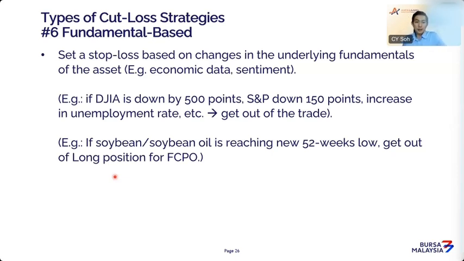Very simply speaking, when you look at fundamental factors, whatever data comes out, you don't like the data. For example, if you are trading FKLI, you see that the Dow Jones Industrial Average is down by 500 points, the unemployment rate is increasing, the tech sector or banking sector is having retrenchment. You don't like the data. So whatever position, especially an uptrend position where you bought the long position, you do not like it.